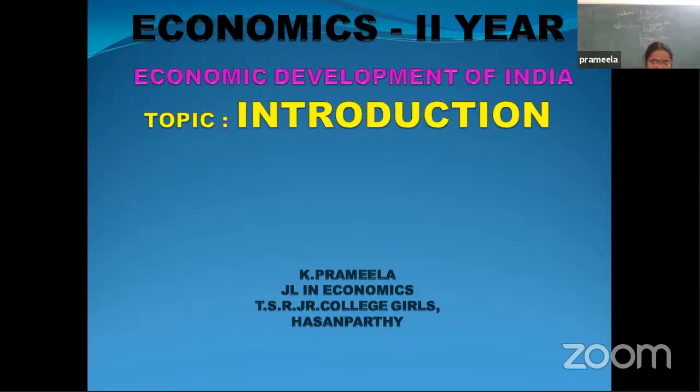Next, we can also learn about the Niti Aayog. In this chapter, we also learn about regional imbalances. What is regional imbalance? What are the causes that lead to regional imbalances in the economy, what are the measures, and what are the effects of regional imbalances? We learn this in the fourth chapter.